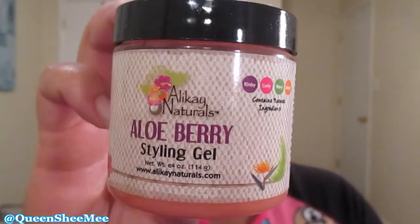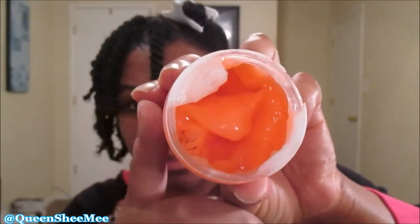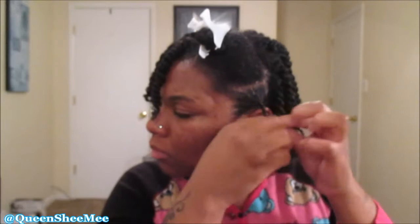Now we're gonna use the Aloe Berry Styling Gel. I have not used a gel in years, but I have a new favorite and I love this styling gel. It reminds me of like a putty consistency but it's actually a gel, and it just moves onto the hair really nicely — you really don't have to use a whole bunch. I did not add any jojoba oil as part of my lock method, so after this style my hair was a little on the dry side, but that's because I forgot to add oil. I just had to go back and rub some of my twists for the next couple of days and then they were okay. I'm working this product all the way down to the ends so my ends will be very defined and I'll be able to wear this style for about seven days.